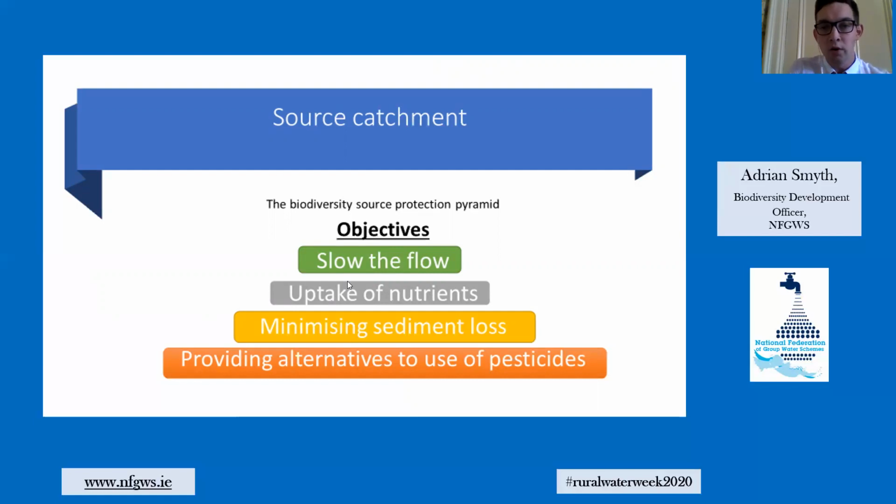It's important to be conscious that some hard engineering solutions are bad from a biodiversity perspective, and they also require additional work to stay in line with legislation. There's an awful lot of maintenance associated with them. We're talking about using low-tech solutions, not end-of-pipe solutions and not hard engineering solutions. These measures, like those on the pyramid, have a positive impact on biodiversity and really can be the first barrier in source protection.